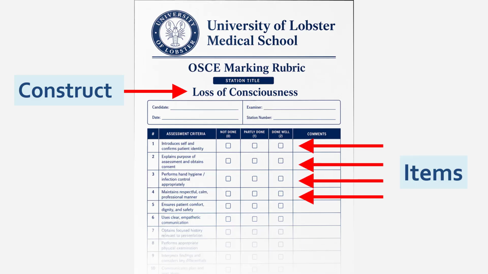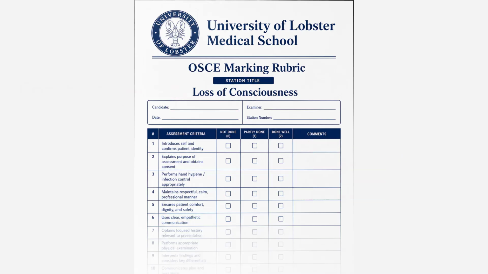This construct is then broken down into individual items, which together form a checklist. The design of a checklist for an individual OSCE station is a skill all of its own, and we've covered this in a different video. In that video, we've also covered some aspects of ensuring the inclusivity and equitability of the stations, and so the exam overall. Each candidate is scored against all the items on the checklist, and then the overall score is calculated.